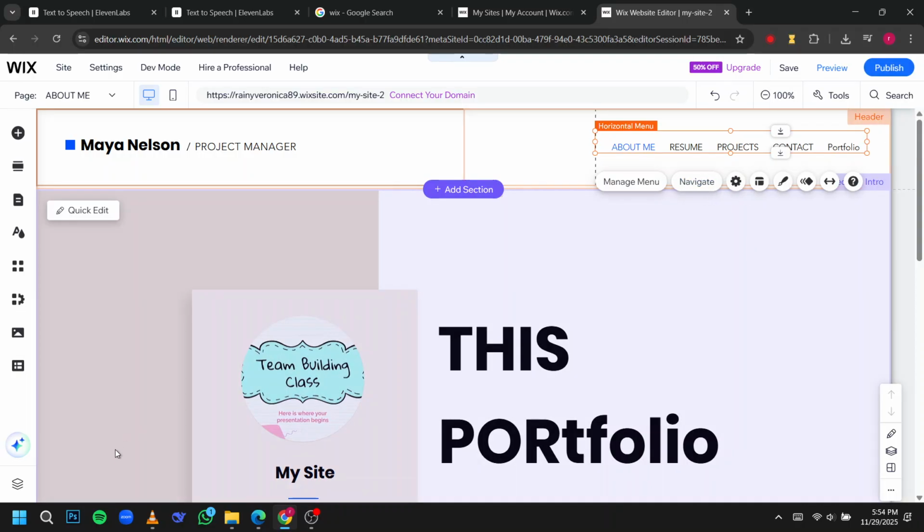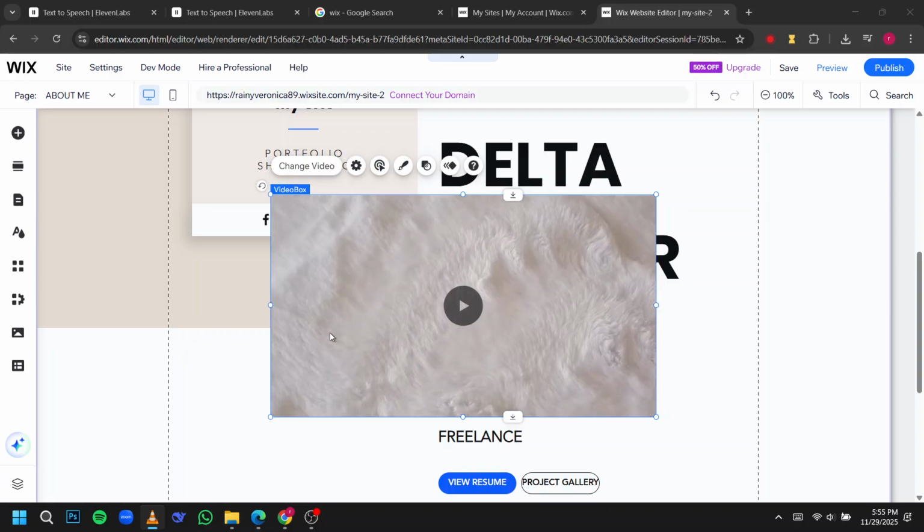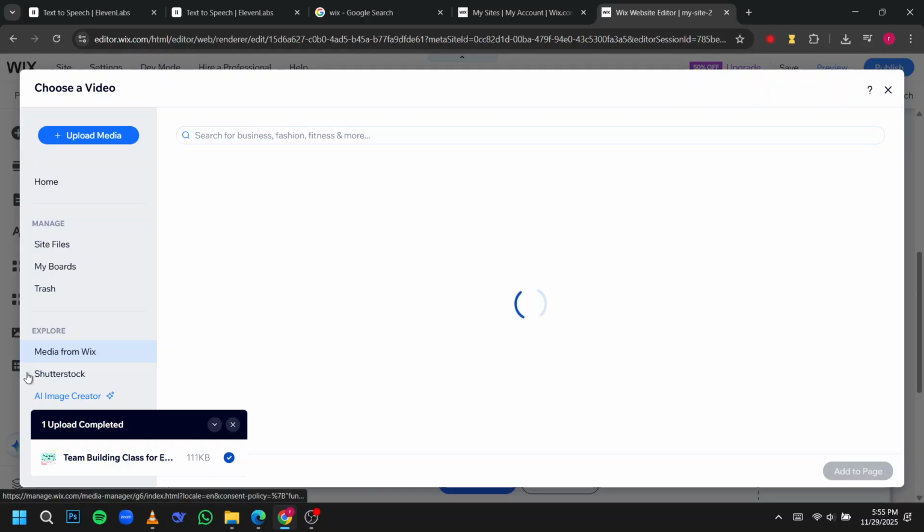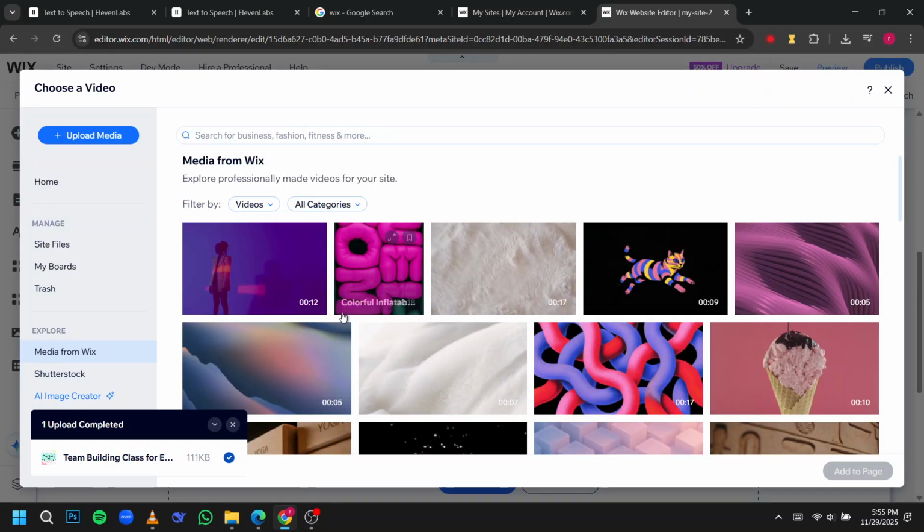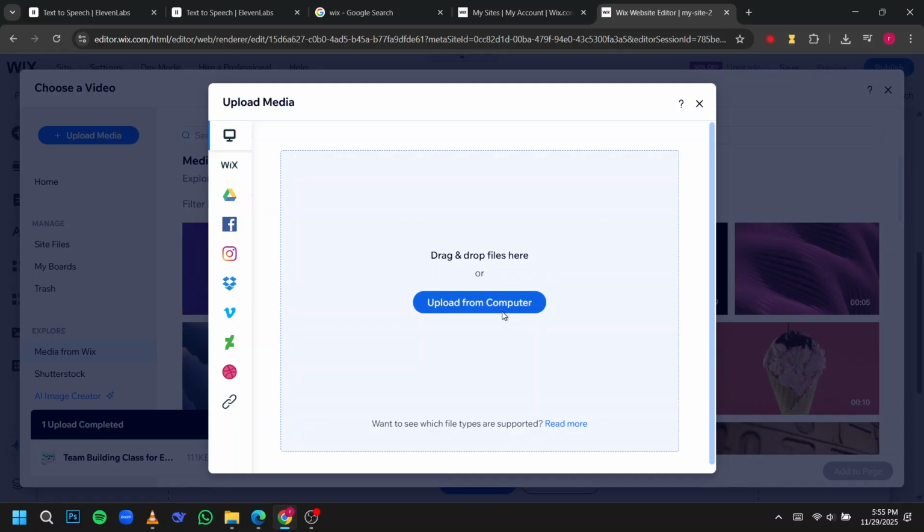For the photos or image gallery section, click on the gallery element and select Manage Media. Immediately delete all the template's stock photos. Then click Upload to import all of your own best visual work. A strong suggestion, only upload your final, perfected work, ensuring every image is a testament to your highest skill level. Avoid personal snapshots or low-resolution images.